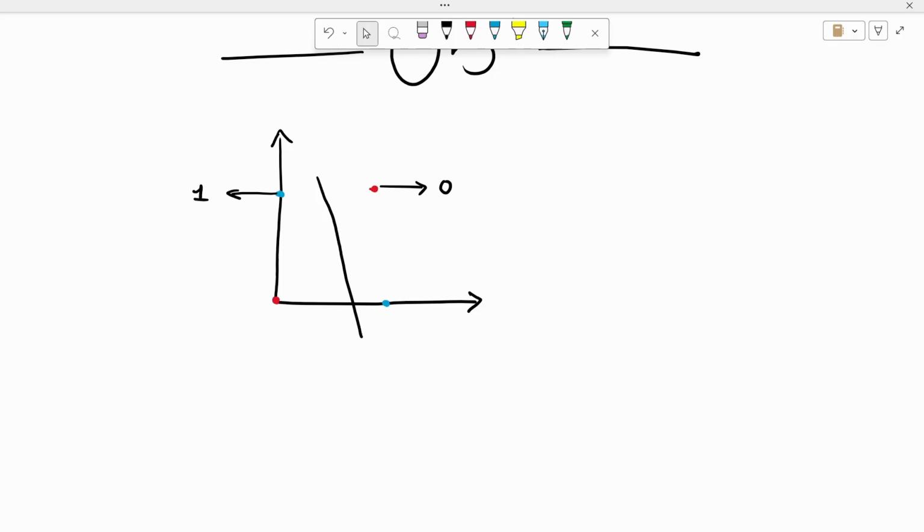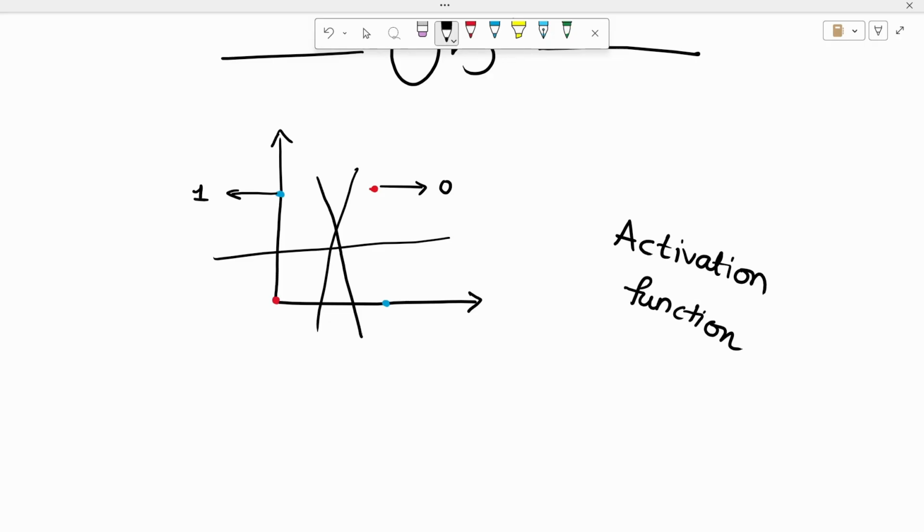Now, how do we go from something which can only draw straight lines to something which can recognize faces, understand language, generate art, etc.? The answer for that is the activation function. So today we'll understand exactly what activation functions are and why they are used to make neural networks. So let's just get started.